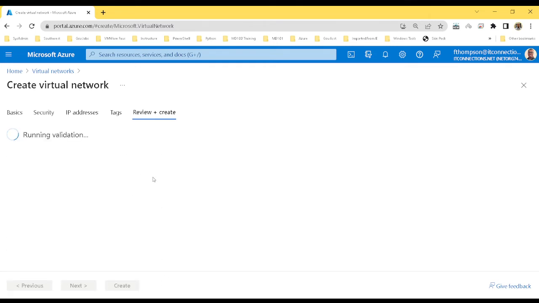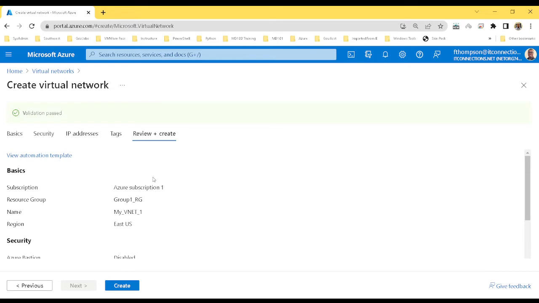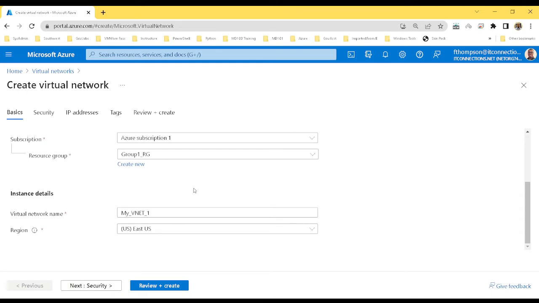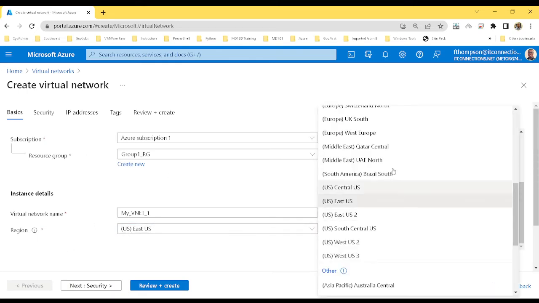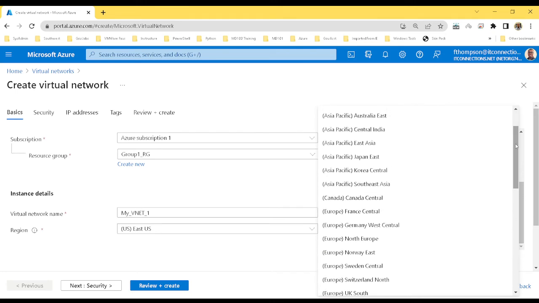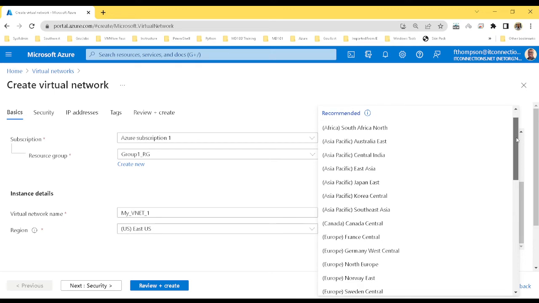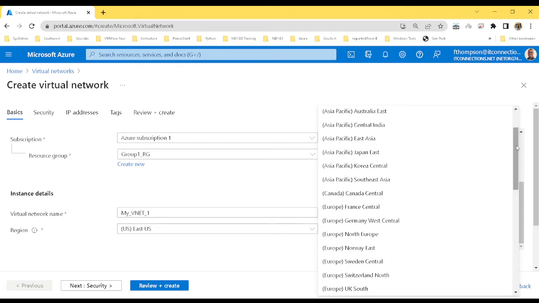So I say East. East isn't the most affordable. Different regions have different prices. So if I go back to basics, it says region, and I can pick which region I want it in. These are all the regions that Azure has, I guess you could say, network operating centers at.